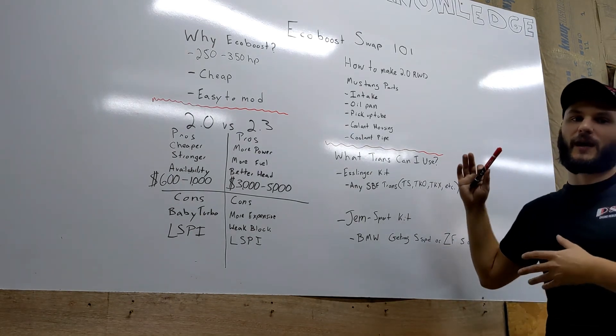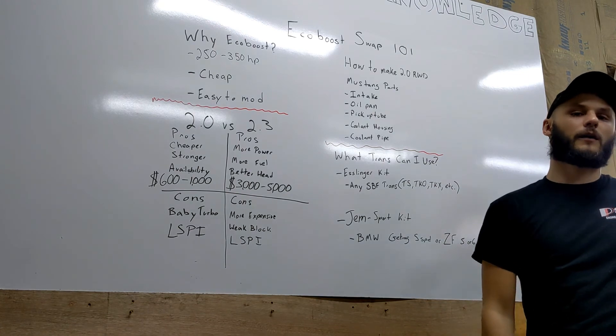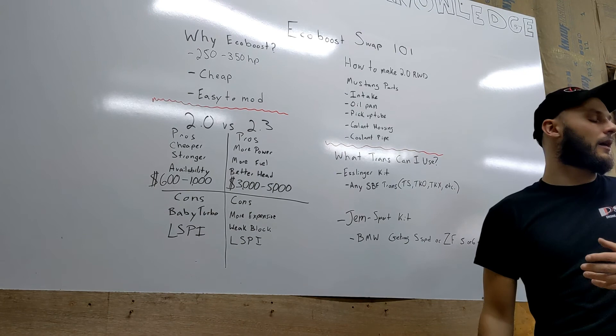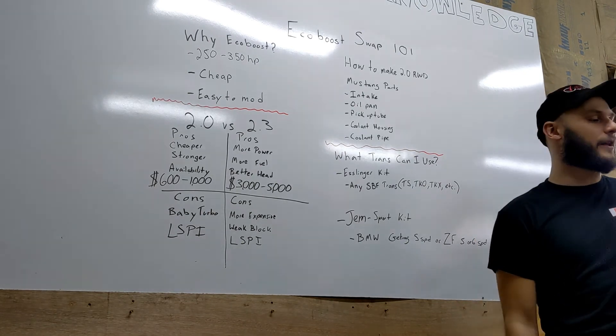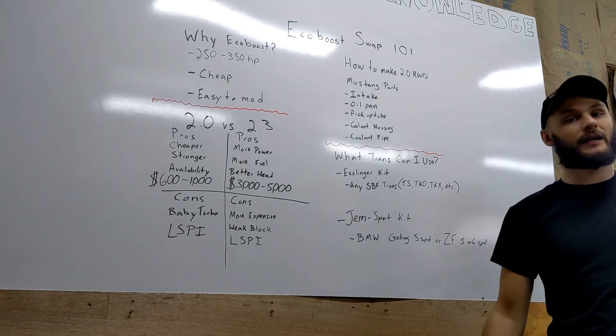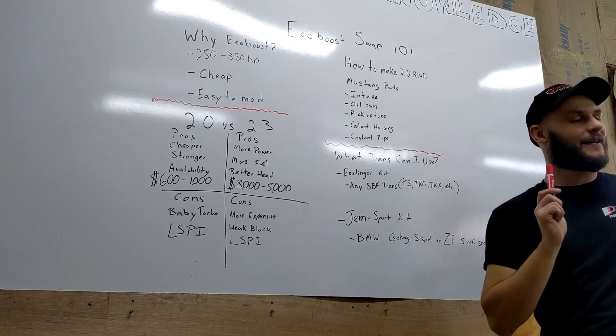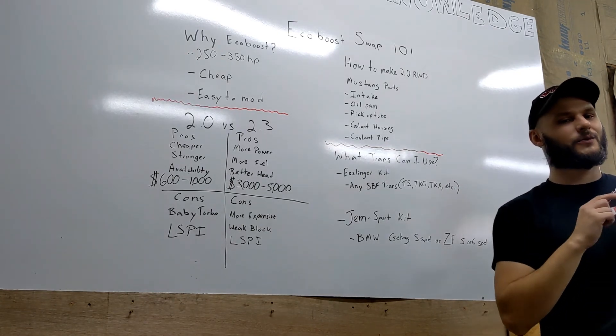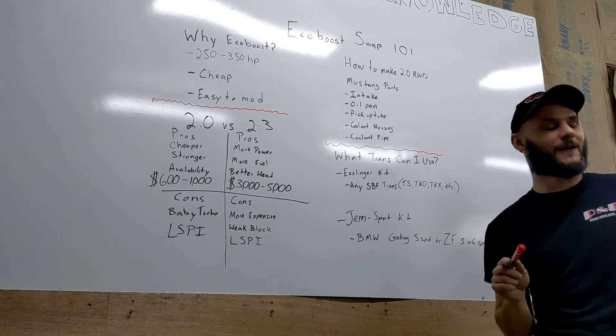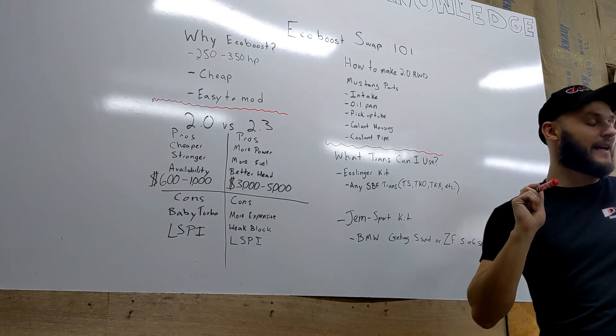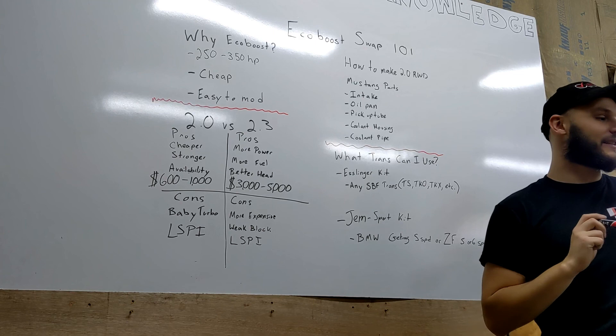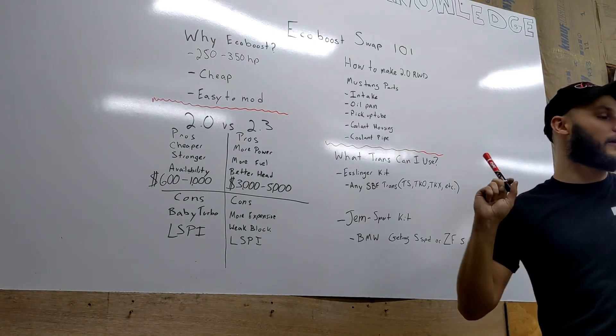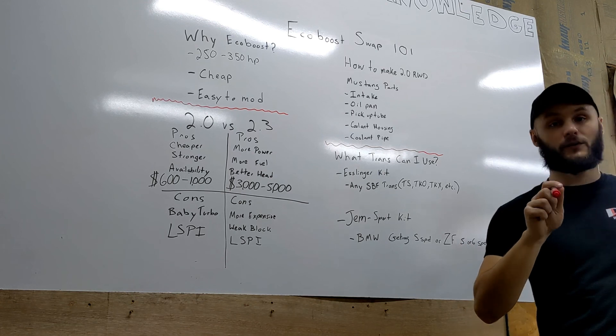I'm going to do a more in-depth video on my car showing what components I have in here, why I chose those components, and maybe a driving video showing you what it's like. Right now it's not great because the gearing's not right. The rear end has 3.08 gears which do not really work with this gearbox, so it has super long gears. I will fix that probably this winter and we're going to get more power, but we'll talk about that in the next one.